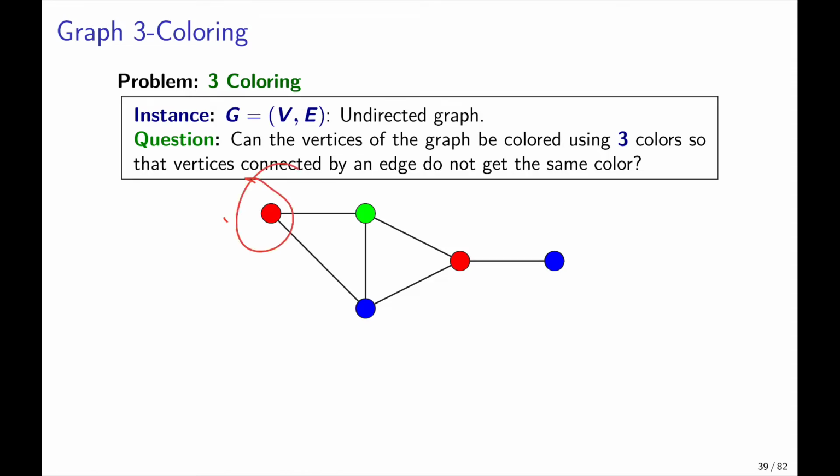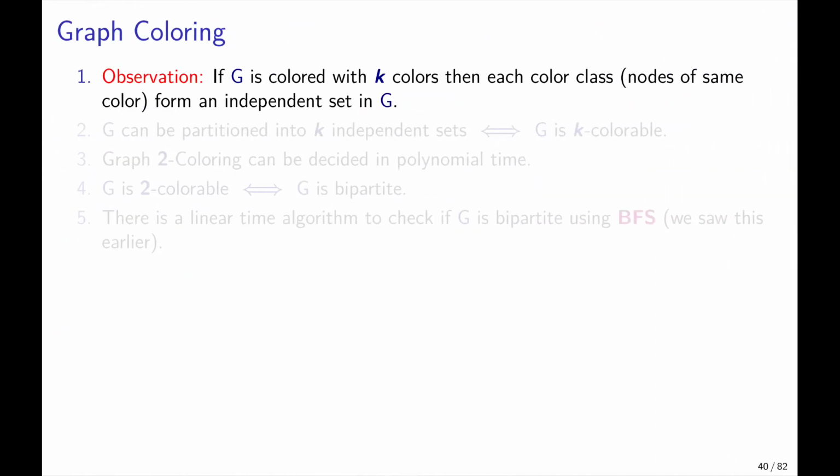Notice that if you look at all the red vertices or all the blue vertices, they form an independent set. So really, when I ask you whether the graph can be colored by k colors, the real question is, can you break the graph into k independent sets? So intuitively, this problem is harder than independent set. And in fact, coloring is one of the hardest problems in NP at some level because it cannot really be approximated well. Let's not go into these details, just as a side comment.